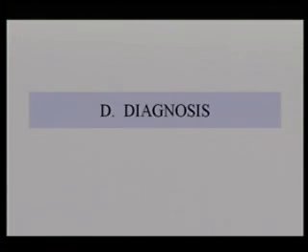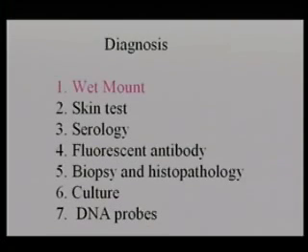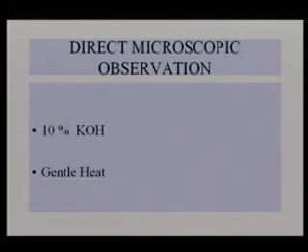Okay, how do we diagnose mycotic diseases? We have a variety, and I'll go through each one of these. A wet mount is when we take a little sample. It could be pus from a lesion, the scraping of a skin, athlete's foot, or various lesions. We put a drop of KOH on the slide, and you mix the little piece of tissue or pus in that, and you heat it gently, and then you examine it. The reason you put it in KOH is that it dissolves a lot of the cellular material, so you can see the organisms themselves, rather than being hidden by either the pus or the tissue reaction or other tissue cells.